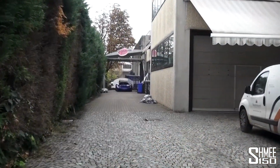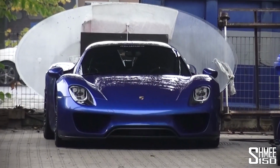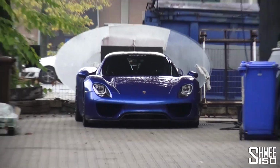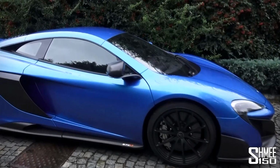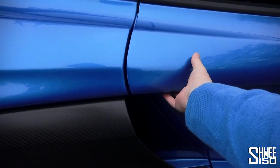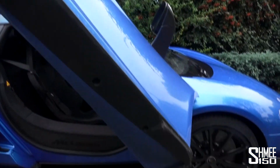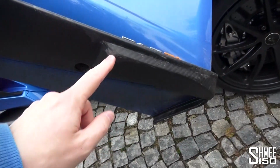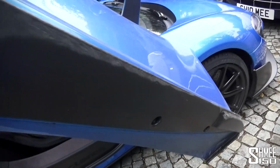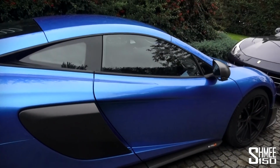Look what we've got here. Horacio Pagani's very own sapphire blue Porsche 918 Spider. Up in the wash bay at the end, which to be honest is where I need to take these cars, because I wanted to shoot some videos today with the cars. But they're absolutely filthy. If I open up the door, because of the way the doors open, you see underneath, and it's just coated in grime. So I need to find somewhere to clean this up and make it look a little bit tidier a little bit later on. The soft close. I love the soft close. McLaren should have done that a long time ago, but we've got it now.